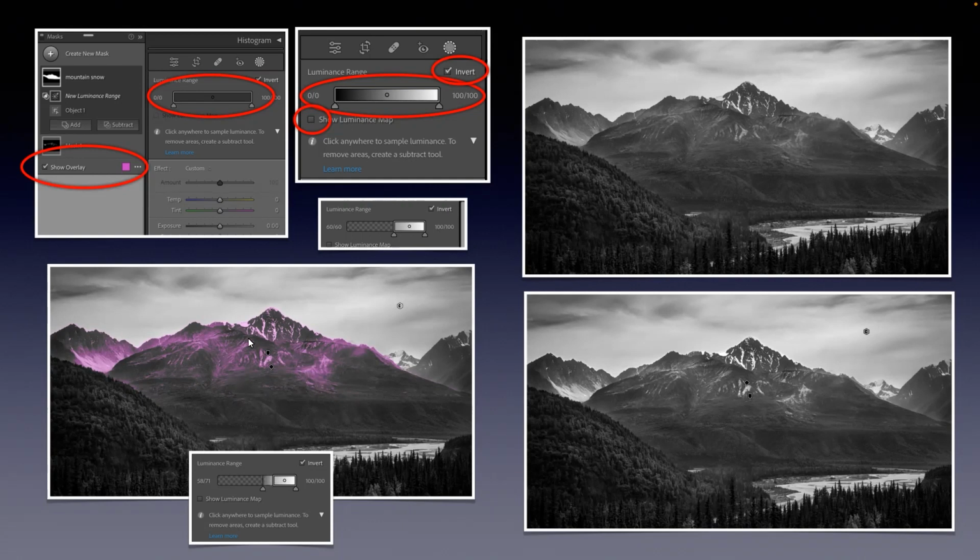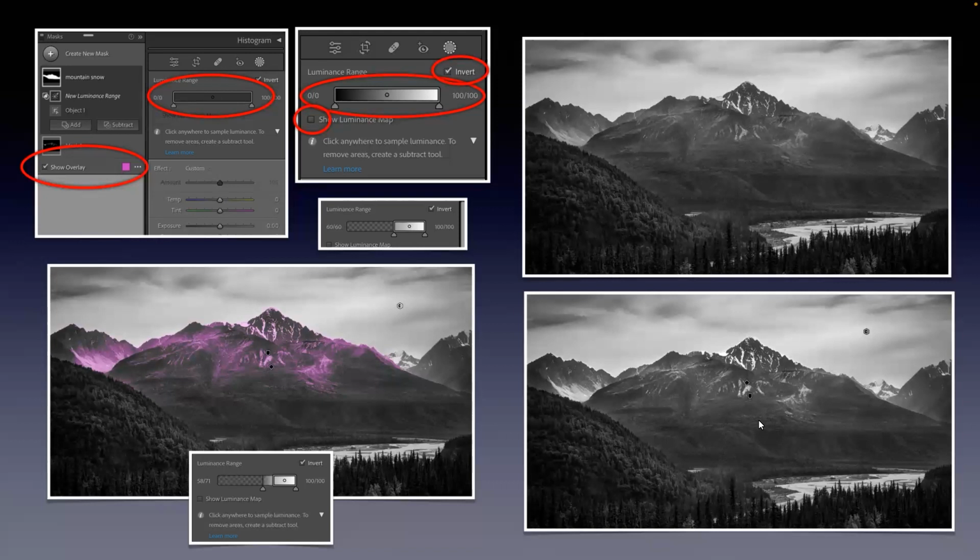And now you can see the resulting area that's being affected by this mask. It's wherever the pink is showing. And I thought that was pretty good. So I was happy with this selection. And this is the original. And then after I moved my sliders to lighten the snow, this was using that mask. This is how the snow looked and the mountains. So you see that the snow did get lighter. The mountains stayed the same color. So I was pretty happy with that.